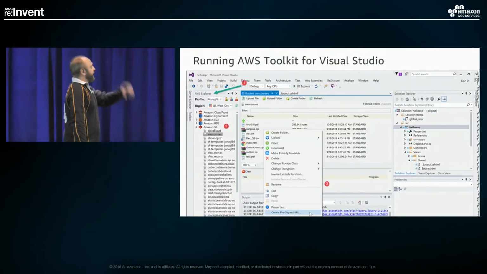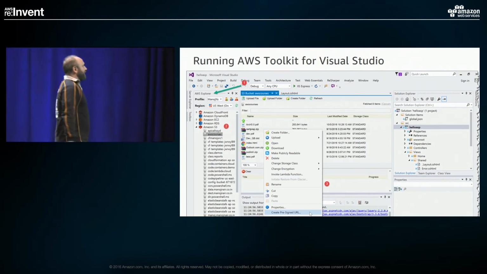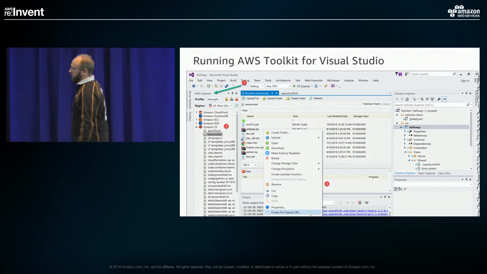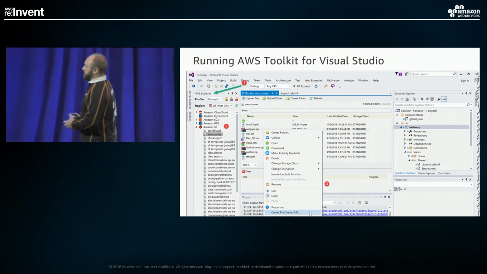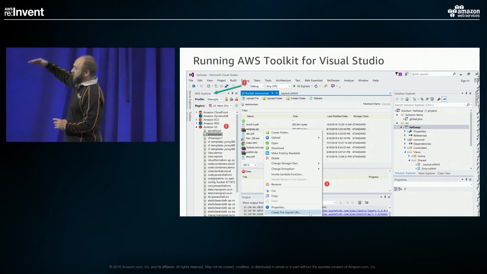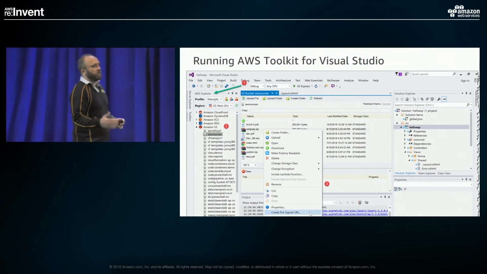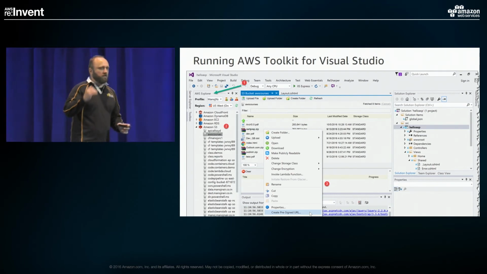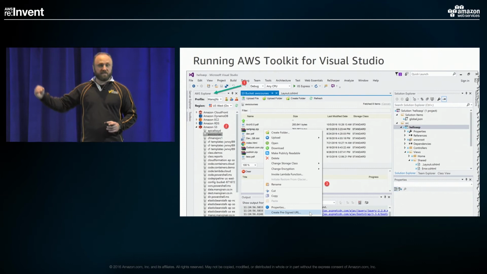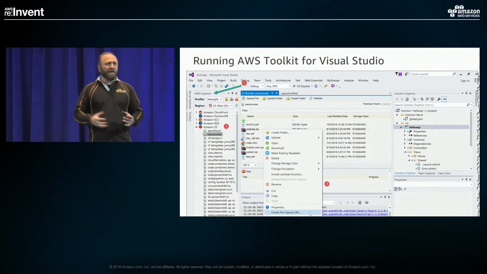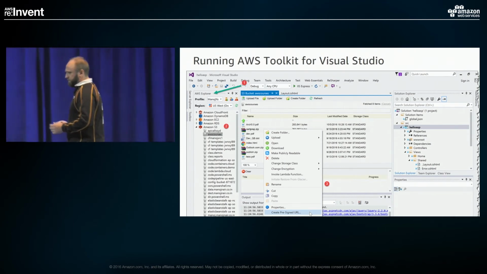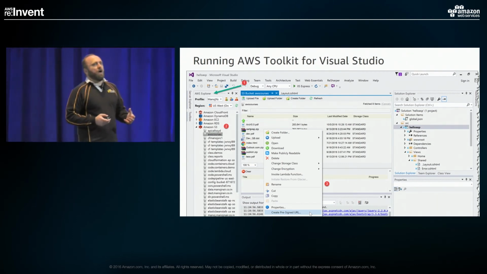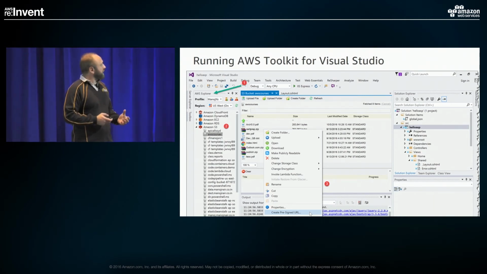So first things first, get AWS Toolkit for Visual Studio. Install that guy. It's absolutely awesome. I've been impressed ever since I found out about it. I'm a huge Visual Studio nerd. Having seen how well this integration has been made and how well the templates have been made, it allows me not only to develop the .NET projects the way I've been using them before, but more importantly, it allows you to extend them using our serverless services to simplify them, to take out any aspects that were complicating them or making them more bloated. And also that would allow it to be more available, more scalable, and needless to say, faster.